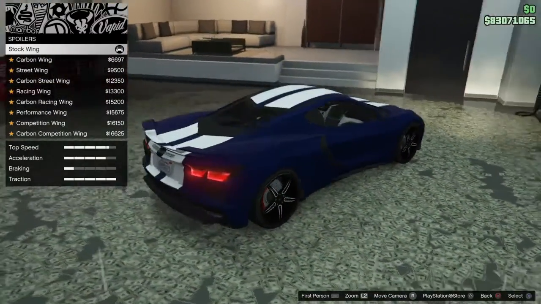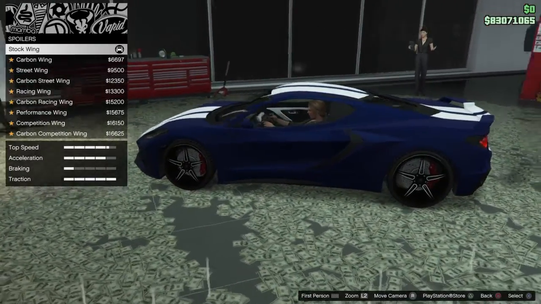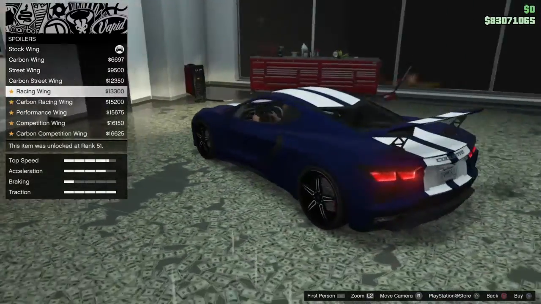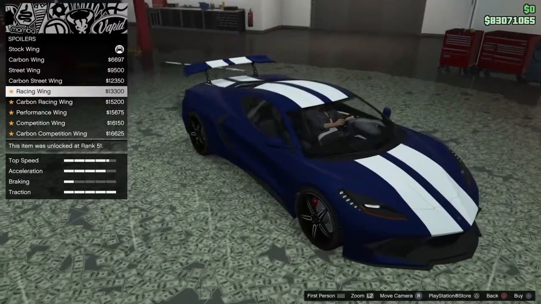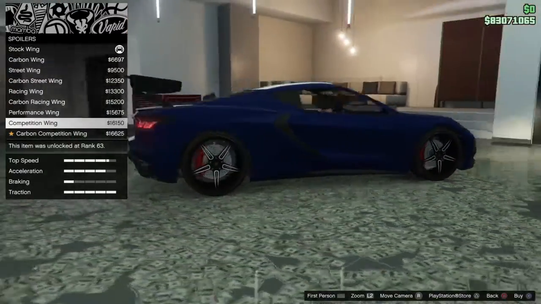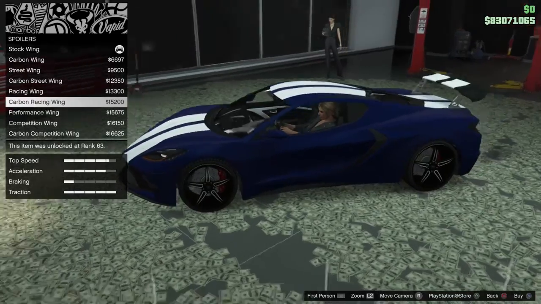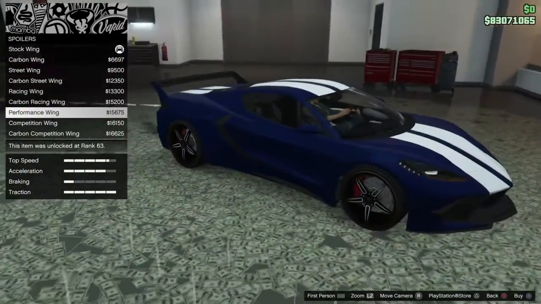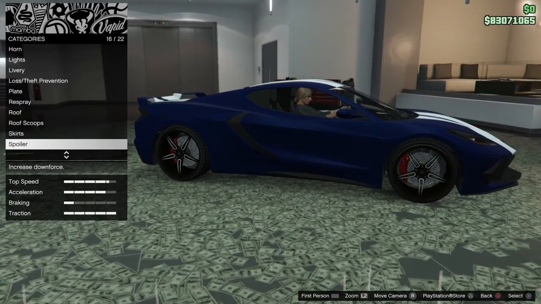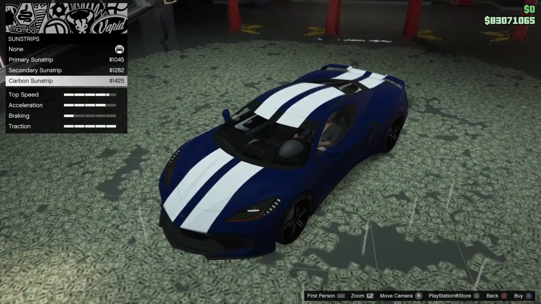Spoiler, alright. So there's the stock one. Stock wing. So it doesn't have the option to remove the wing, it looks like. So carbon street. Oh, nice. Carbon street. Racing wing. It's a little tall, a little too high for my liking. Performance wing, I like that though. I like the stock one more, but ooh, competition wing kind of goes up and out a little too much for my taste. Kind of zigzags back and forth. And carbon. So I don't mind the performance one. I would not put it on a car, but it's not bad. I'd put one of these on probably, or keep it stock. I mean, I'm keeping it stock, but that's what I would put on. Sun strips, got those, primary, secondary, or carbon. Carbon sun strip, really? Alright.